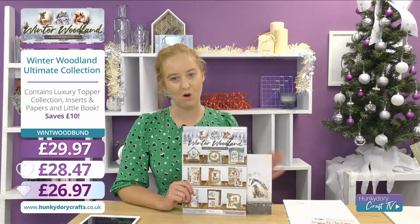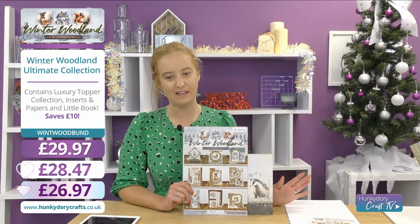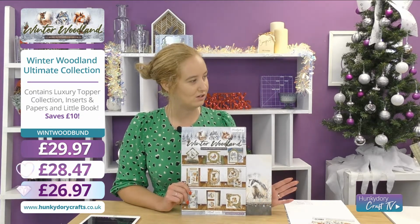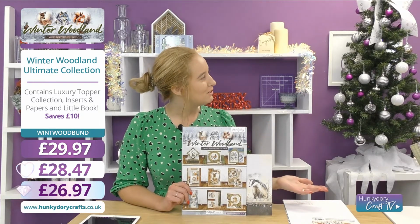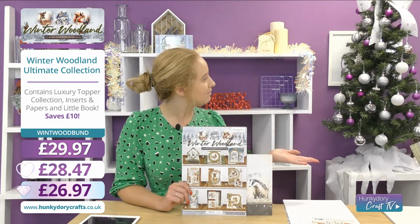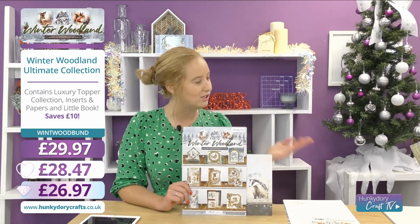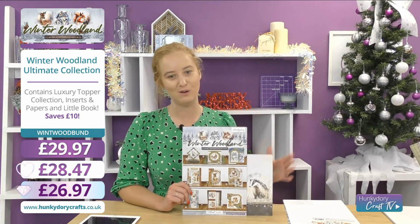That is what we have tried to do with this kit. Obviously, it will cover all of your festivities over the Christmas period, but like Kat says, it will definitely cover you with all those winter birthdays where you want that little nod, but you don't want a tree or a Father Christmas or a stocking, but you want to acknowledge the time of year, just like we do with our summer crafting. We get all our flowers out, we get all our bright colours. We'd want to do the same for our winter babies, our winter friends.